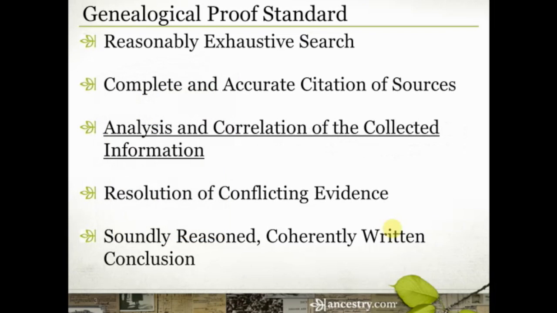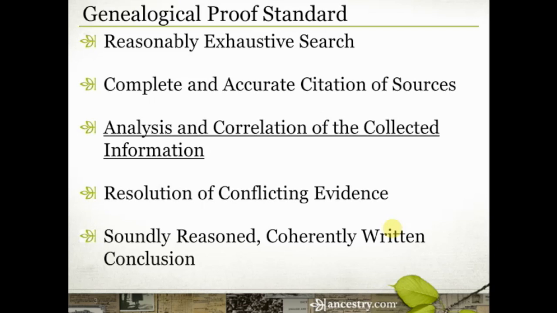They then outline the 5 steps of the Genealogical Proof Standard, which are a reasonably exhaustive search, complete and accurate citation of sources, analysis and correlation of the collected information, resolution of conflicting evidence, and a soundly reasoned and coherently written conclusion. So this is the process that we go through in order to put information into our family trees that is accurate, in order to write up information about our family history.